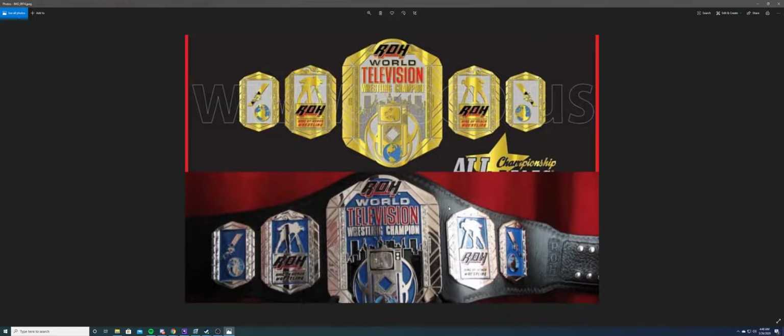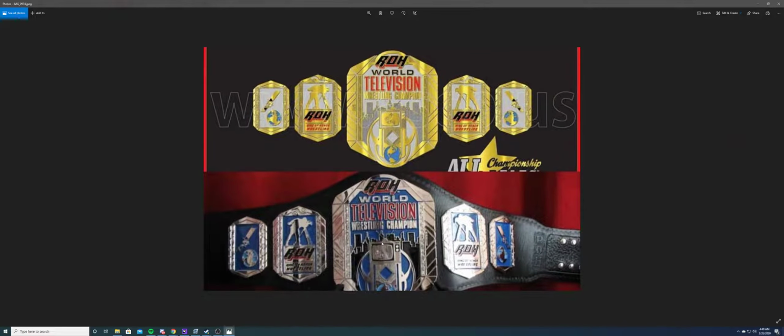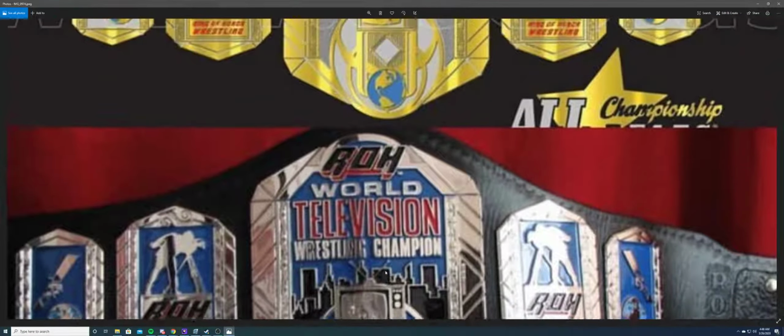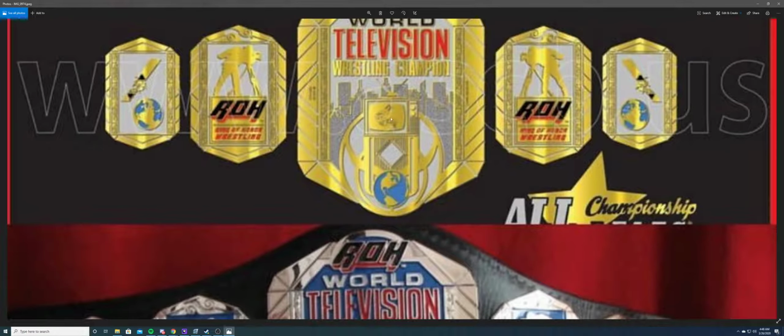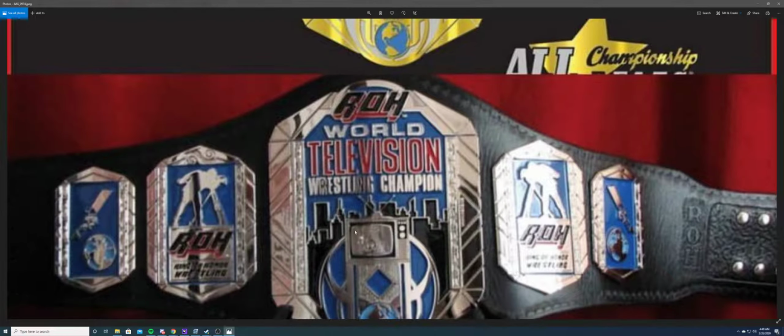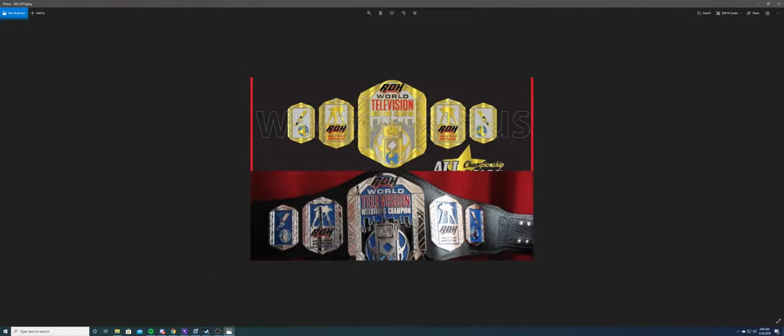But other than that, not the biggest fan of the silver. But I mean, you can't really tell. But I believe in the gold plated, there's wrestlers wrestling there, or maybe it's a suplex. You really can't tell that at all on the nickel plated one.